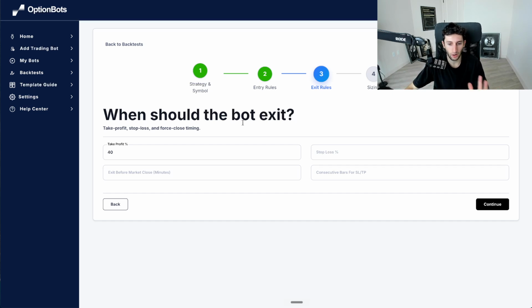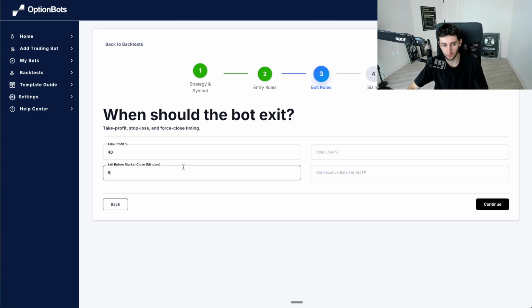Just to see how that's going to work. And stop loss, we're actually going to leave blank. Now, normally I don't leave this blank. I usually always put in a stop loss. But for me, I personally just don't want to have a stop loss. We have a pretty quick take profit, and I know the risk on this, right? It's a pretty lower win rate, higher risk reward strategy. So we're going to leave that there.